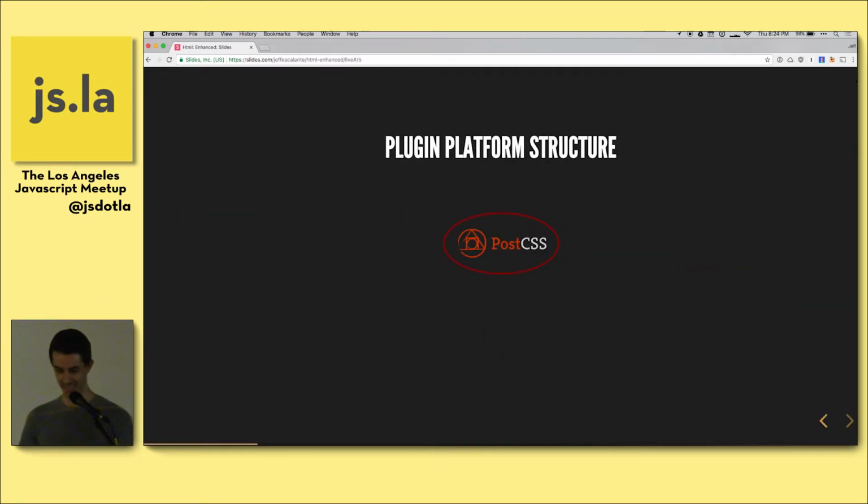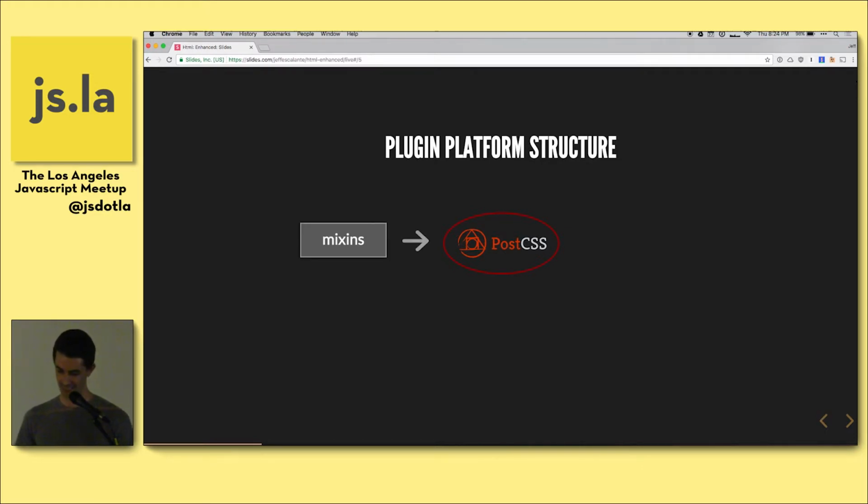With PostCSS, the core of the language is tiny, almost empty. There's nothing there. If you feed a file into PostCSS, it will come out exactly the same as you fed it in. When I started using Babel, I thought that Babel was broken and spent quite a long time being frustrated, like, this doesn't do anything. I thought it was going to transform JavaScript into something better, and it's just doing nothing, until I realized that you have to add the features from the outside.